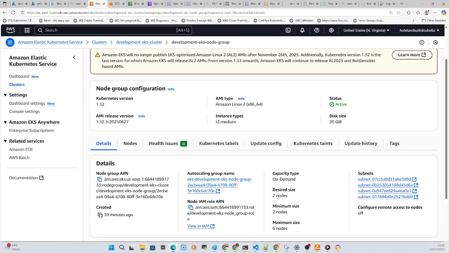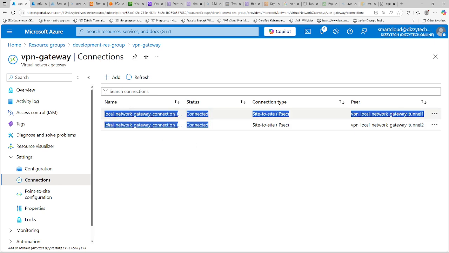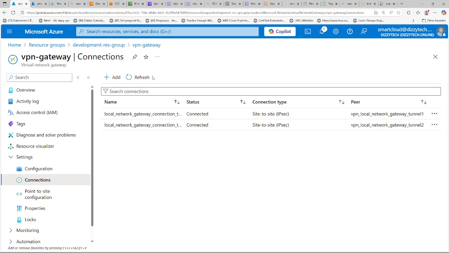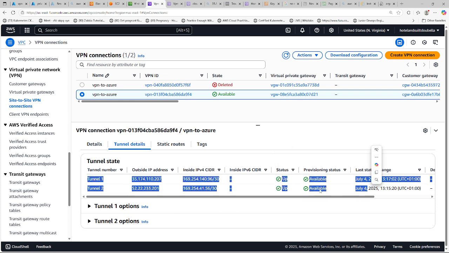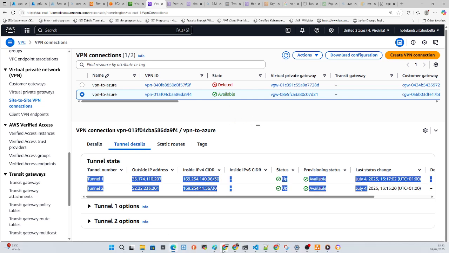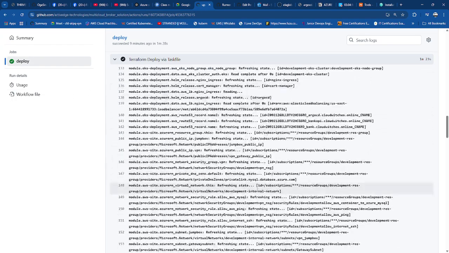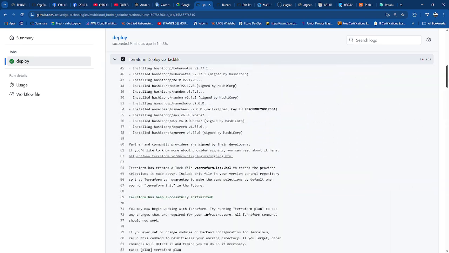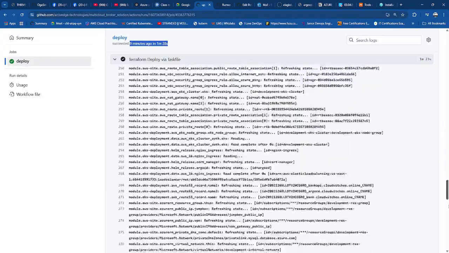Right. So looking at it now, from the VPN point of view, my happiness here is that our VPN is up and running from the AWS point of view, and also from the Azure point of view, right? So these things are all up, and that is with the help of our what? With the help of the Terraform script that made everything sweet. It actually took some time to complete the deployment. You can see it took us 90 minutes to deploy the entire solution.